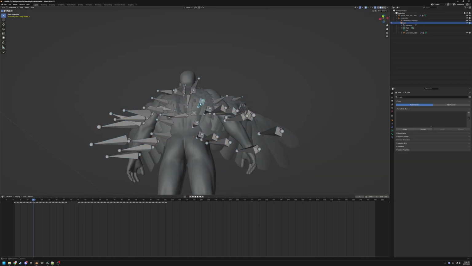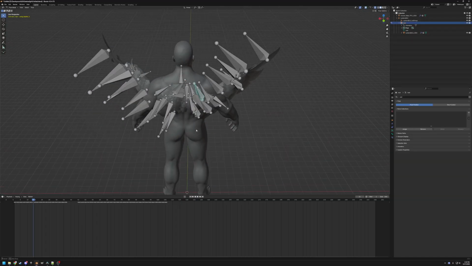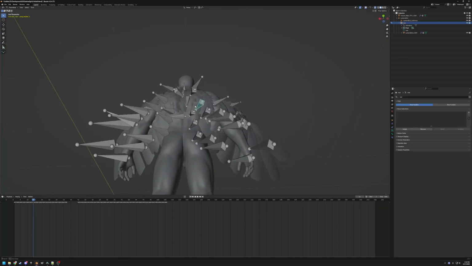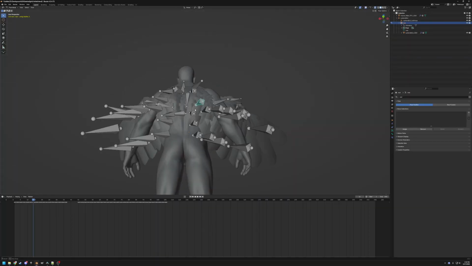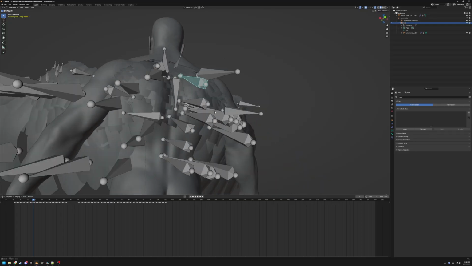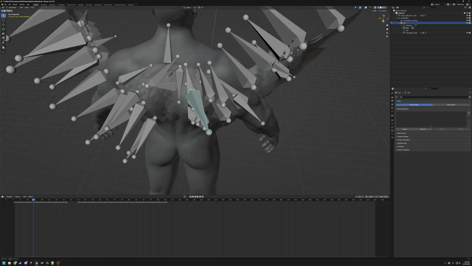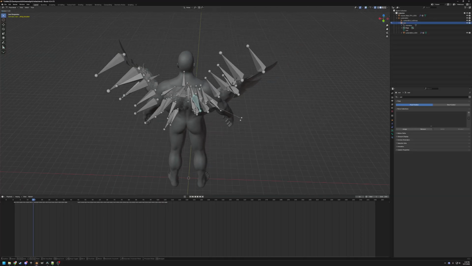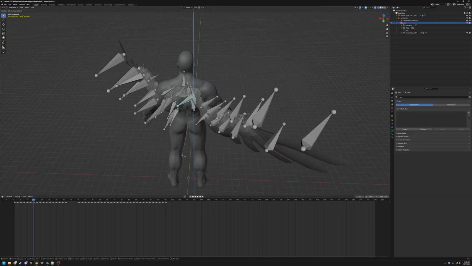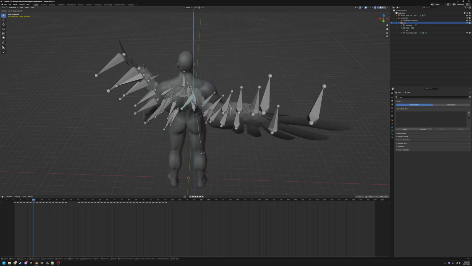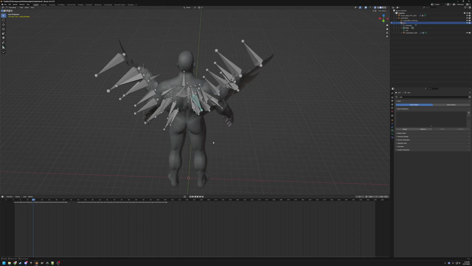We can fix that. Wing feather. Where is the shoulder? Shoulder should be good. Yeah. Okay.